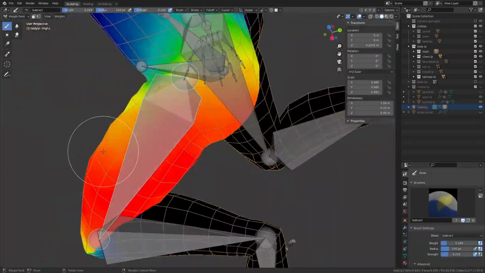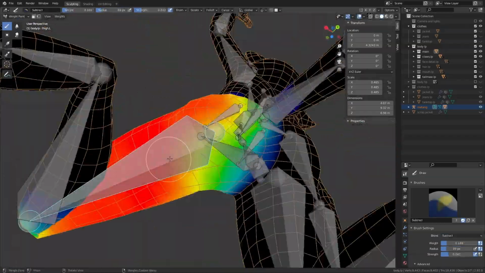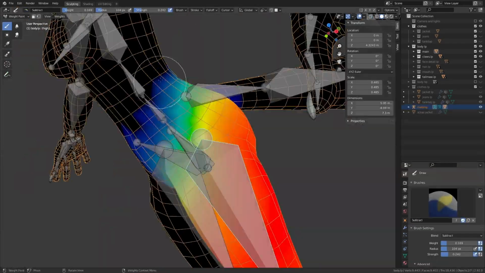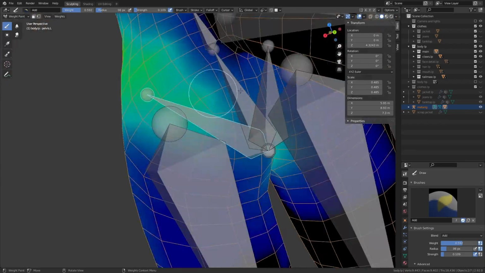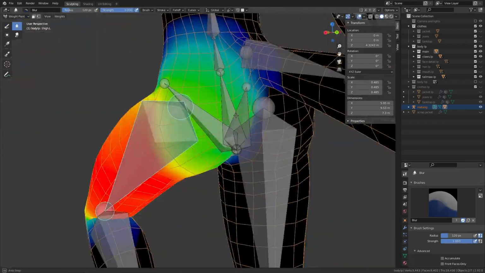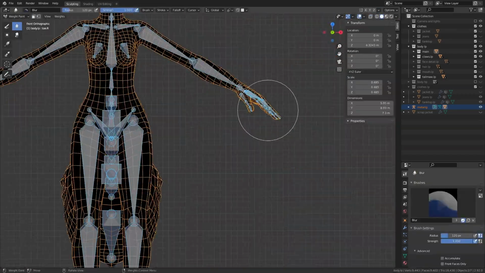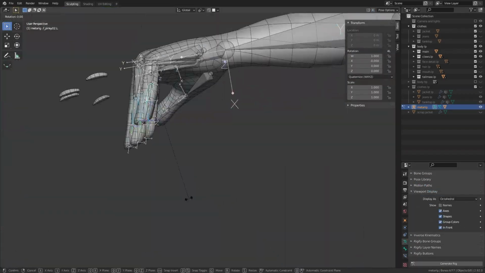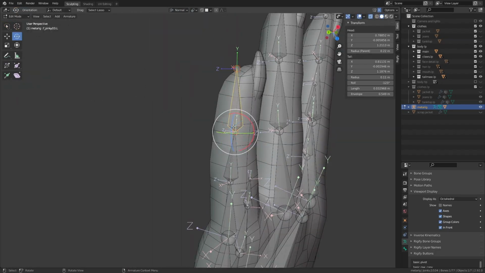Rigify's meta rig already comes with the bones properly named, but if you're making a custom rig or added any additional bones, your left bones need to have a .L at the end and your right bones a .R. Or in edit mode, under armature, you can select auto name left and right and it automatically names all your bones correctly. Any bones in the center, for example the spine and the tail, don't need any extra naming, they just mirror completely automatically.